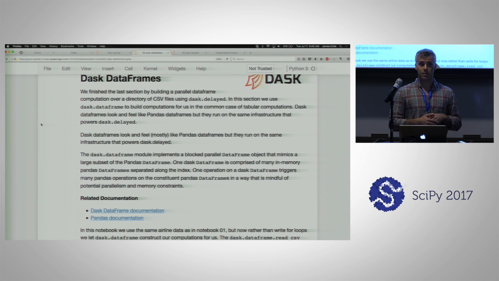Dask DataFrames are mostly like Pandas DataFrames. They're not exactly like Pandas DataFrames. We may point out a few places where they differ. And the one thing to keep in mind, the reason that we built up some of these workflows earlier using Dask delayed, is to fix ideas about how to think about things when you're working with Dask DataFrames, because it is a little different than Pandas, and we're going to point out some of the issues around that.